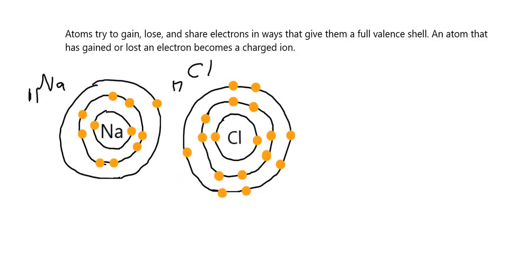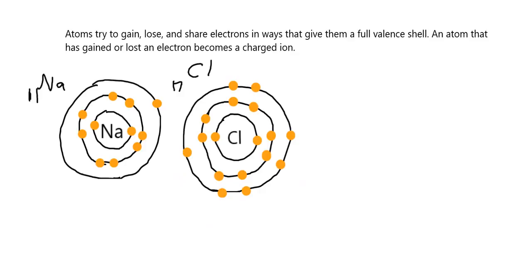So let's take a look at these two elements here. We've got sodium with the symbol Na, and it's got an atomic number of 11. So we start out with 11 electrons on that. Chlorine, Cl, has 17 electrons to start out with. And you can see that the sodium only has 1 electron on its valence shell, and it wants to get a full valence shell. So if it was to add electrons to fill up that valence shell, it would have to get 7 more electrons, and that's a lot.